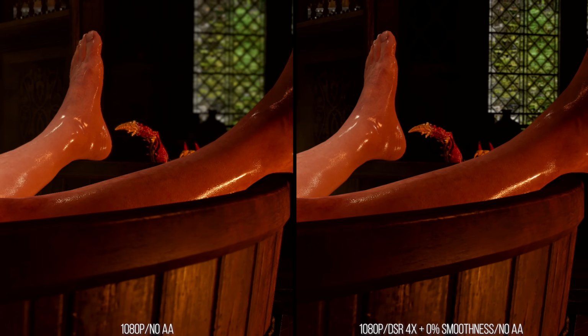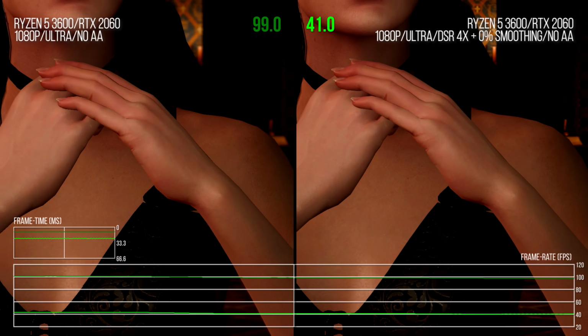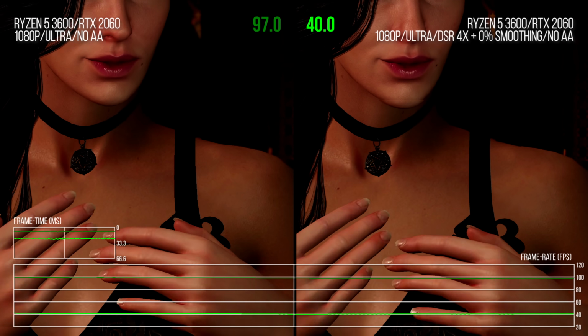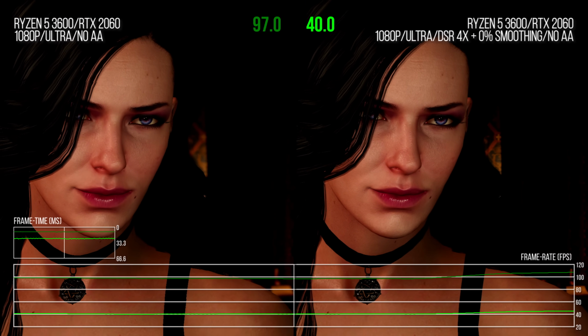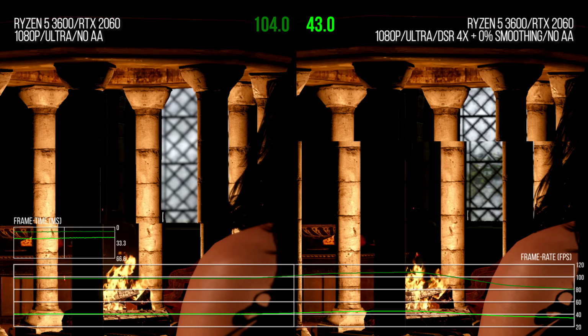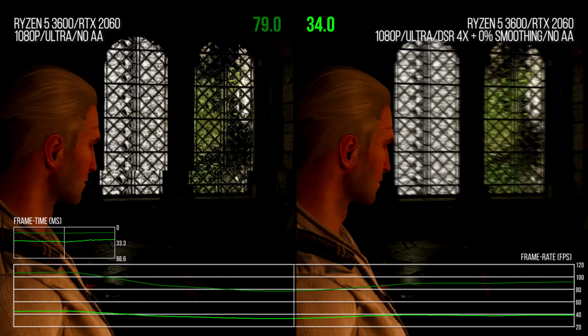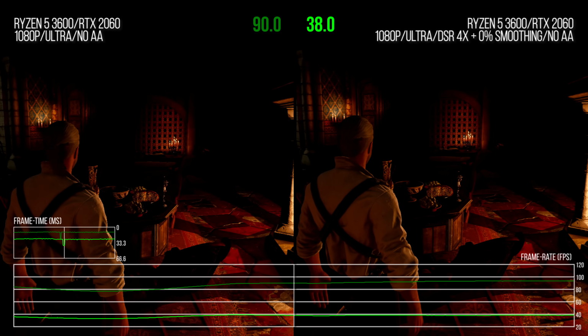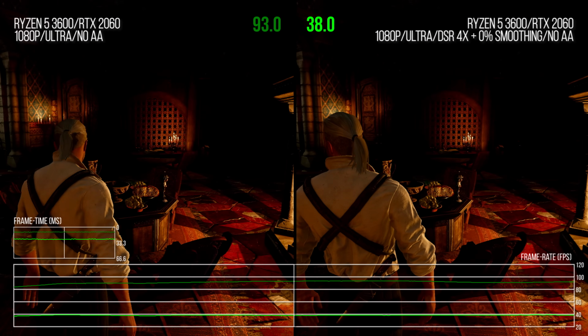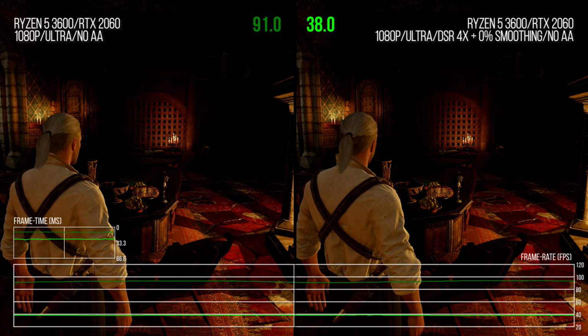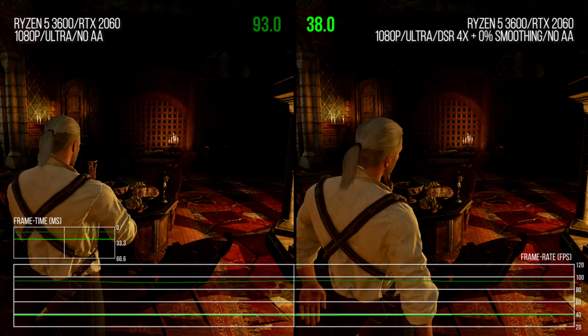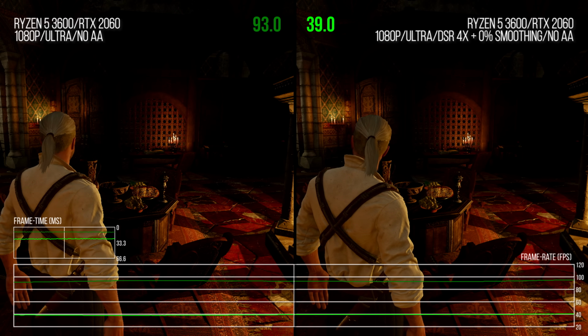This has a performance cost though, as on an RTX 2060 running this scene, the 4x DSR image runs 60% slower and is below 60 FPS. So downsampling is not a free lunch for the GPU, but it's something you can do when you have excess GPU power on the table. So what if you don't want to drop performance so much? Well, you can get the benefits of downsampling, but have it not be as expensive as DSR 4x.